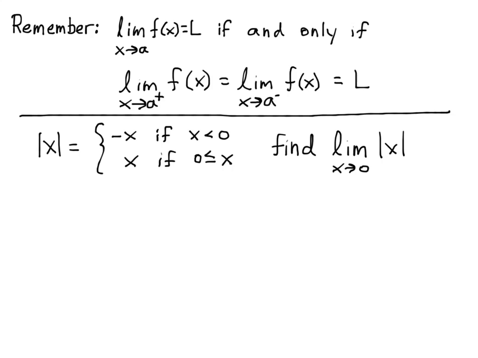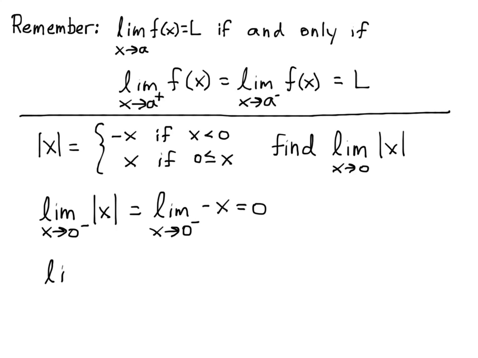And so how do we do this? Now the absolute value of x is neither a polynomial nor a rational function, right? It's a special function. And if we want to get to the definition, the absolute value of x is a piecewise function. Depending on whether x is greater than or less than 0, we have two different definitions. And so in order to do this rigorously, we calculate from the negative and from the positive side.